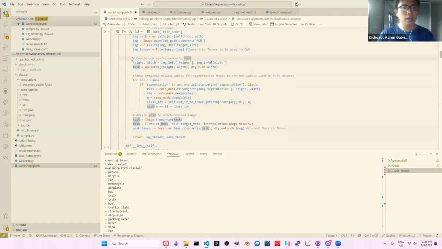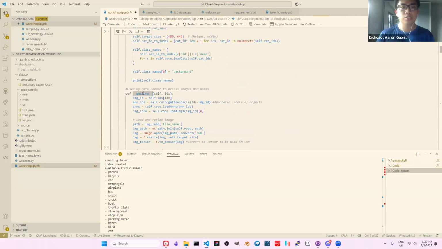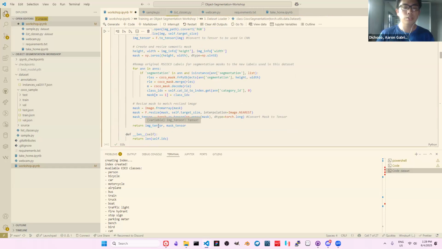And not only that, I also do my transformations for the segmentation mask. Because, right, this get item is also going to return your image and the ground truth that this corresponds to. So for the segmentation mask, what I do is I define a new np.zeros array.